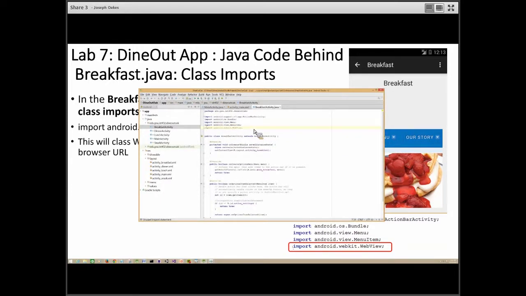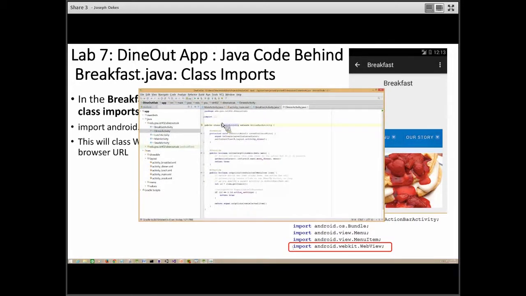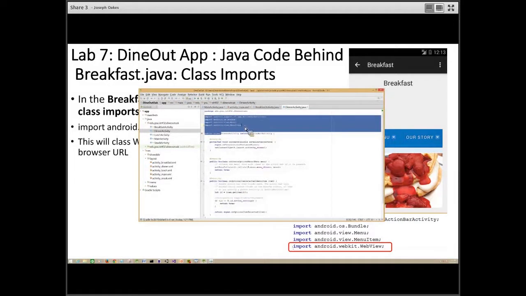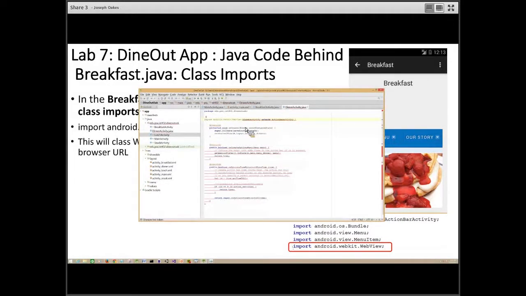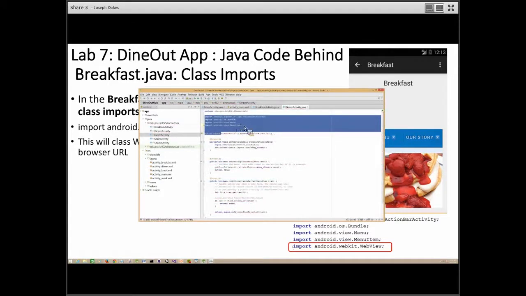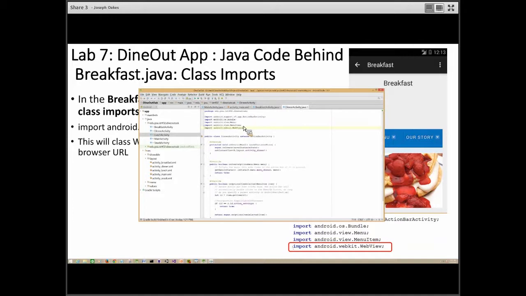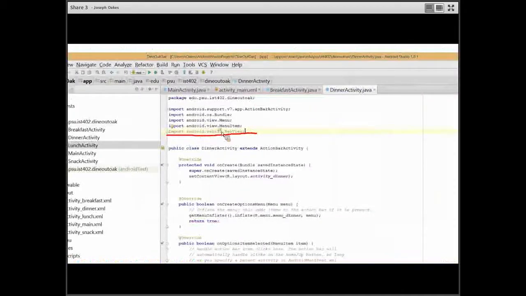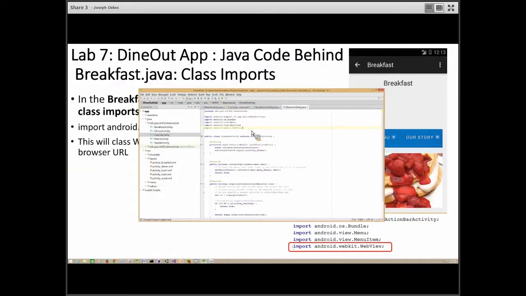If you want, what you could do is just go through the dinner and you could put it in there. While you have it in the clipboard, you could put in the import in all of them, because we're going to use that in breakfast, in dinner, in lunch.